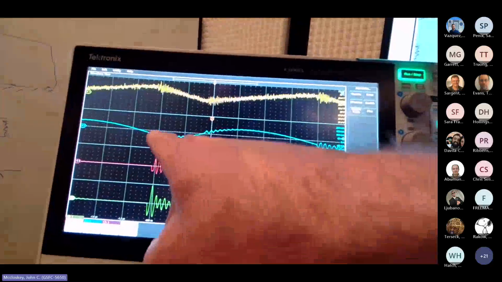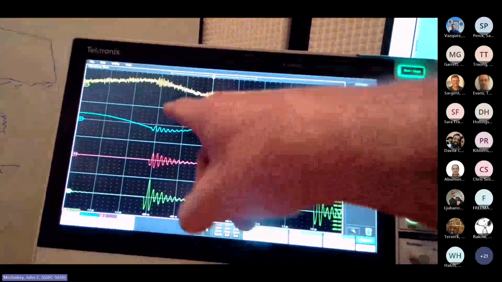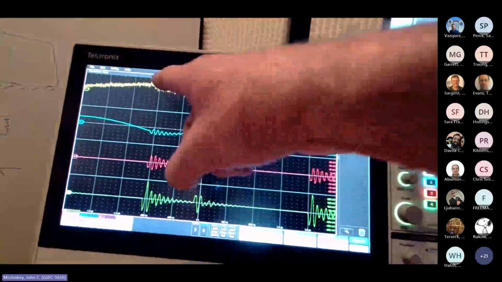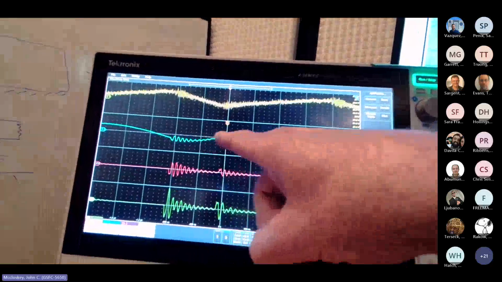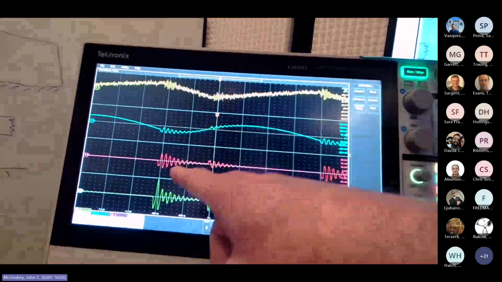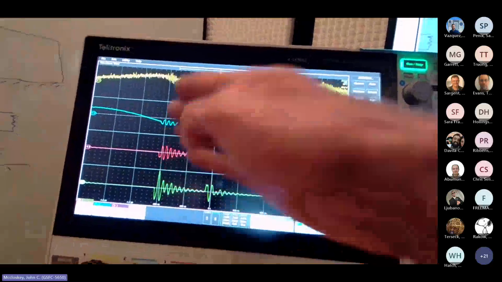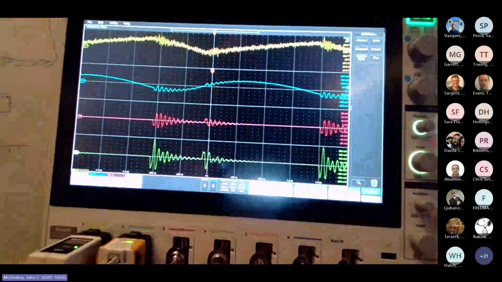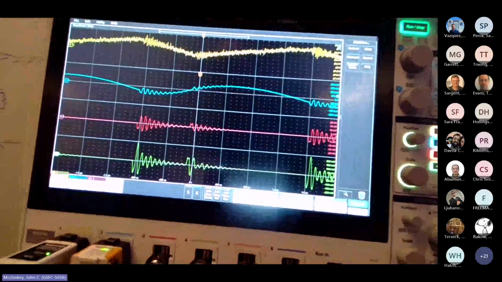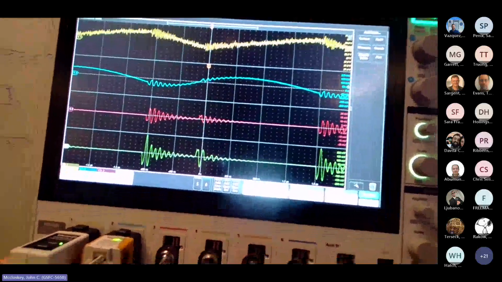So these are the edges of our switching waveform here. And we see the ringing on the single wire going into the power converter. So we see a lot of common mode ringing lining up with those edges, kind of like what we would expect. But again, just taking a look at it so you know what you're dealing with.